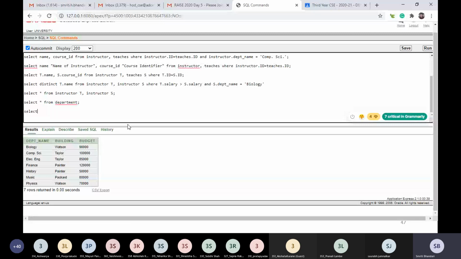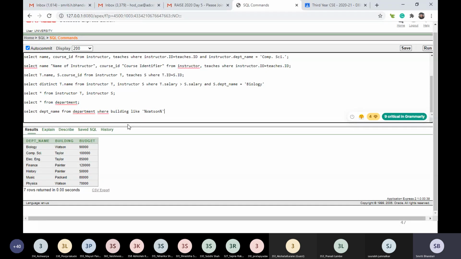So I am writing this statement like select department name from department where building like percent Watson percent, and quotation complete.